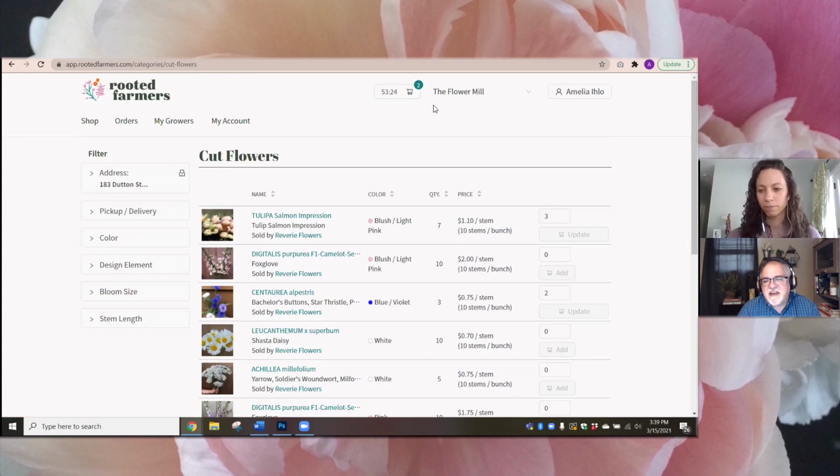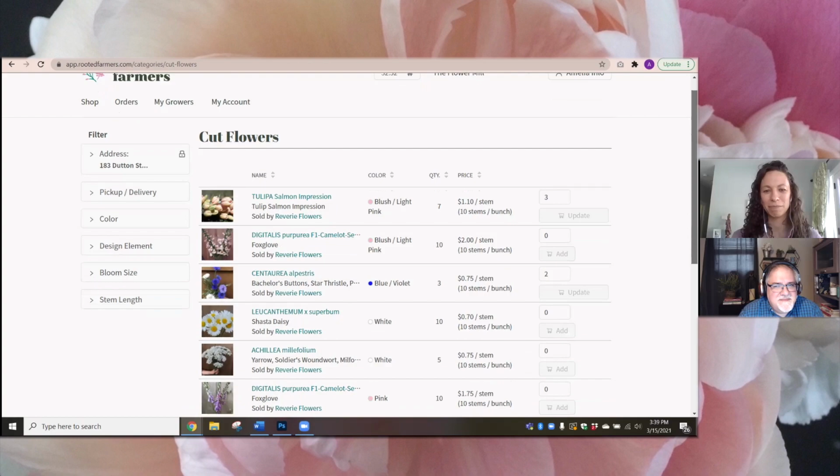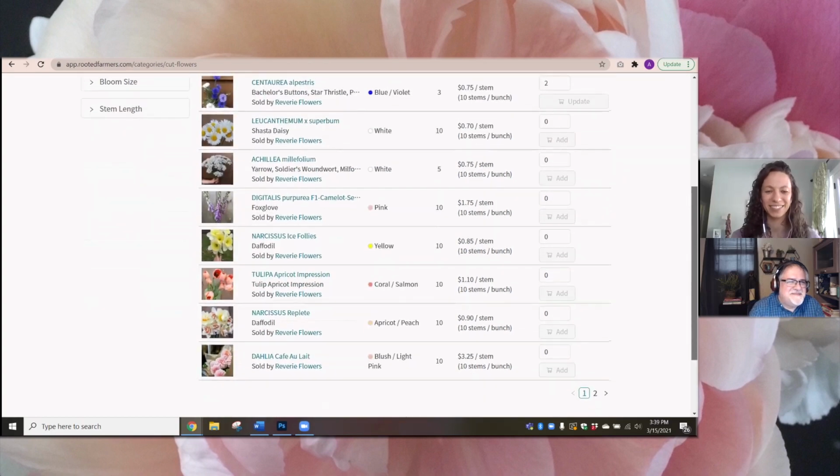I saw that clock ticking down, and I was like, "What is that?" I'm glad you mentioned it. That's good to know, because sometimes you've got decisions to make and you're trying to figure it all out, and you don't want something to be gone while you're figuring it out. Right. You don't want to be building a design around a specific focal flower, then build the rest of your cart and find that you lost it because everybody else was placing their orders at the same time. So you've got an hour here. The hour can tick by quickly if you're not paying attention, so make sure you keep an eye on that.